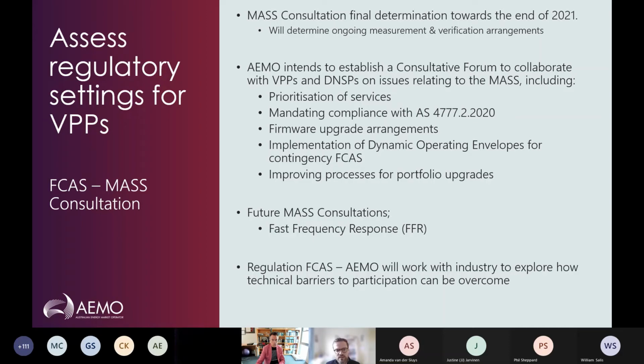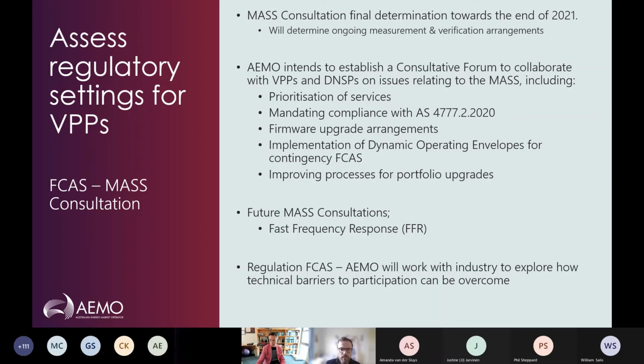Some of the things that need to be worked through include the prioritisation of services, particularly where you have VPPs that are delivering local network support services as well as FCAS. You'll see from the final report that there is some evidence of value stacking local network services with FCAS in South Australia, with Energy Locals' VPP working with SAPN to deliver a local Volt-VAr response simultaneously with a FCAS response. The learnings from that could inform this broader topic of prioritisation of services.